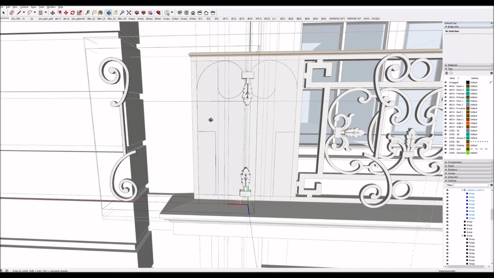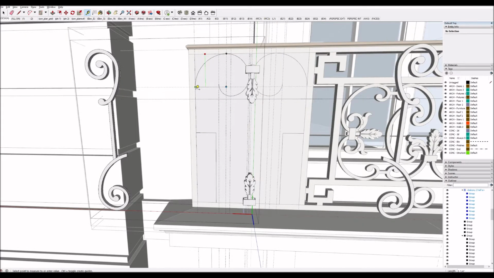I'm looking at the proportions of the arcs, and they look like I'm on the right track.